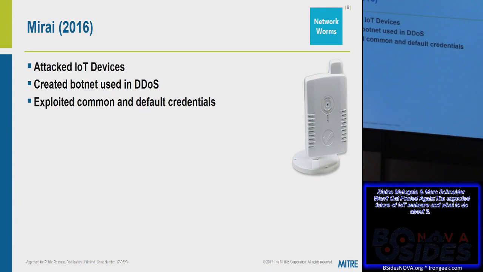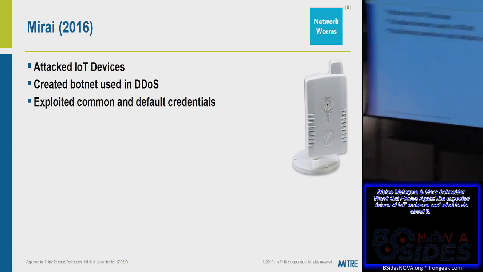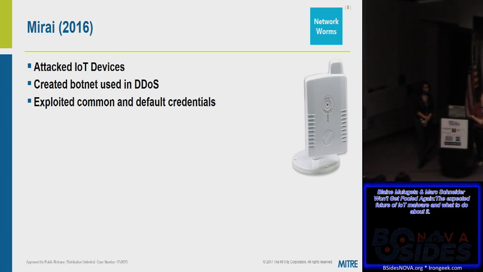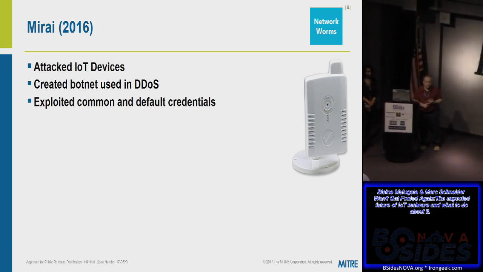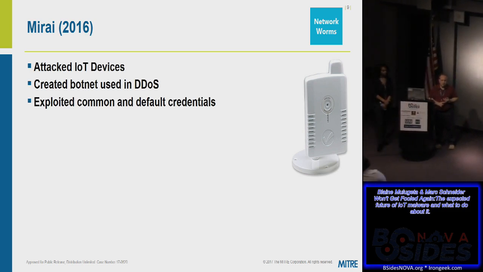And this brings us to today, or at least to the middle of last year, when the Mirai malware was first seen in the wild. Mirai is notable because it affected IoT devices. It created a botnet of IoT devices that were used in DDoS attacks, and it exploited common credentials. There were, I think, 62 combinations of usernames and passwords that it exploited. You had to have certain versions of Linux running on the device, and it had to have certain utilities available. We'll get more into the details of this malware in later slides.